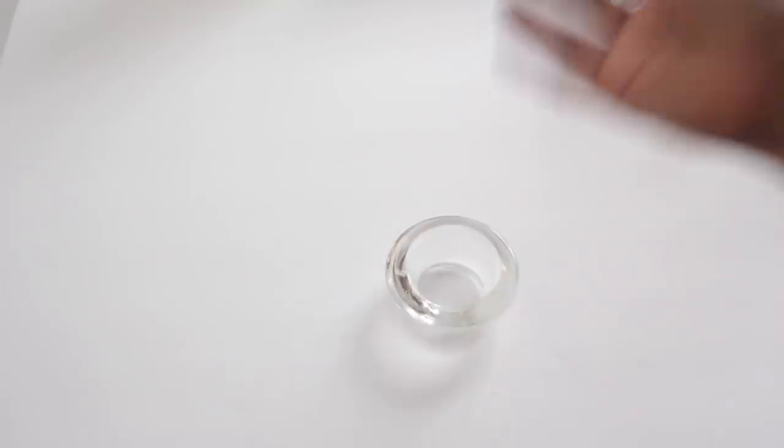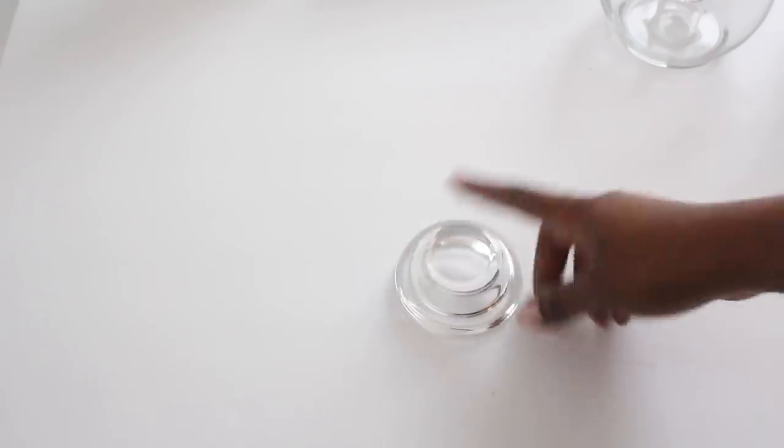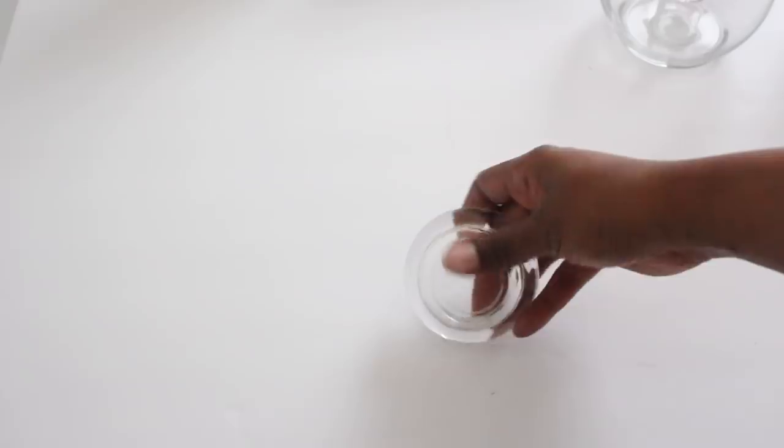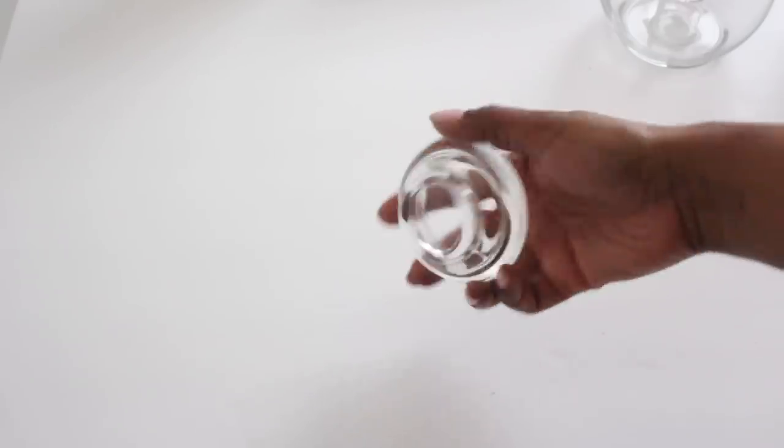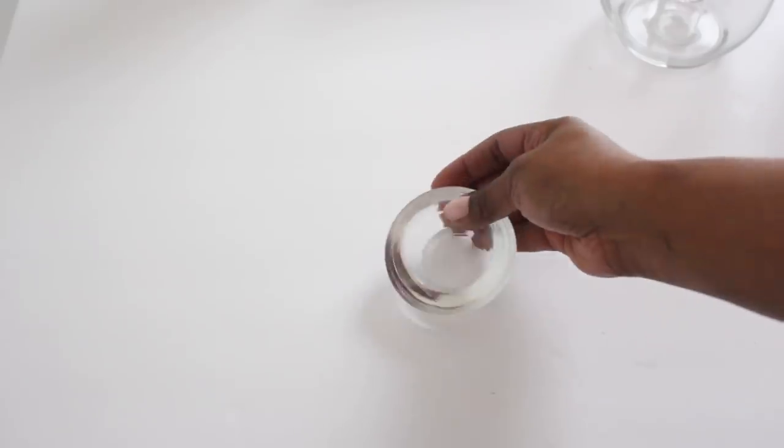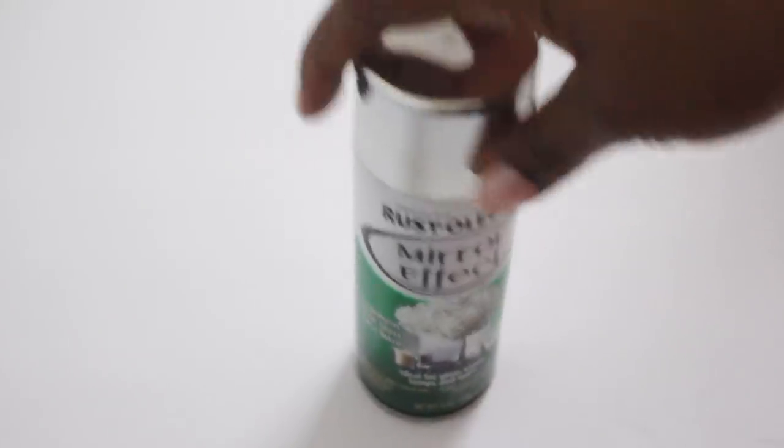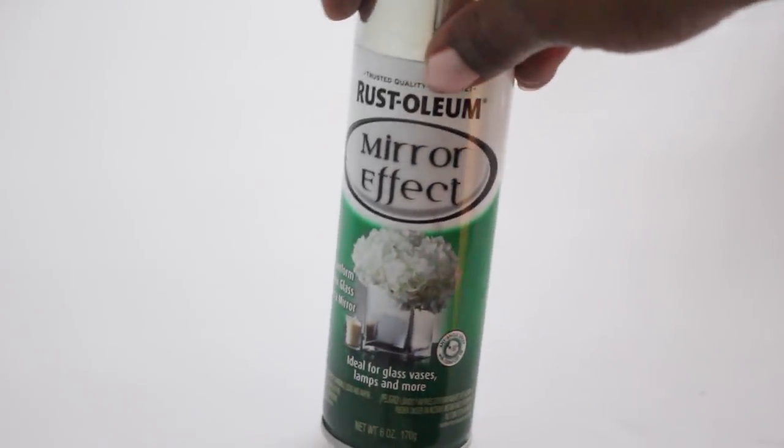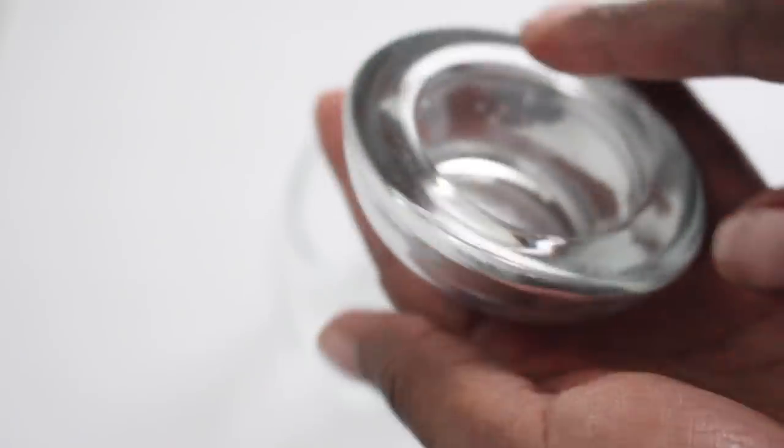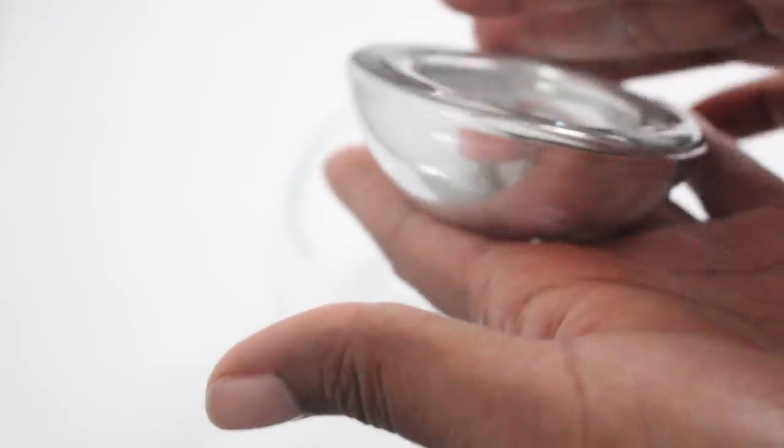In the meantime, I'm going to take the tea light holder and wipe it down with alcohol and spray paint it because I want it in silver. But you can leave this clear or paint it whatever color you like—it's completely up to you. For the spray paint, I decided to use the mirror effect by Rust-Oleum. Here is the tea light that I spray painted. I love the fact that it has that reflective side to it.